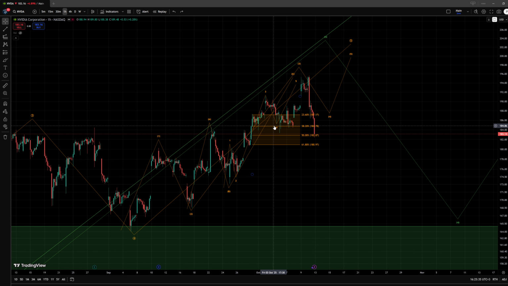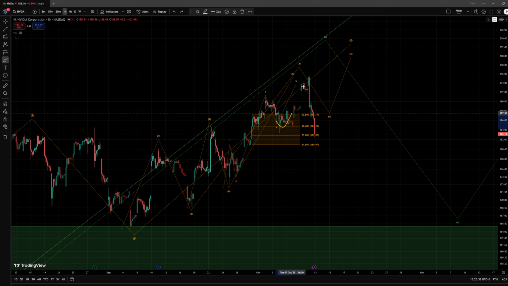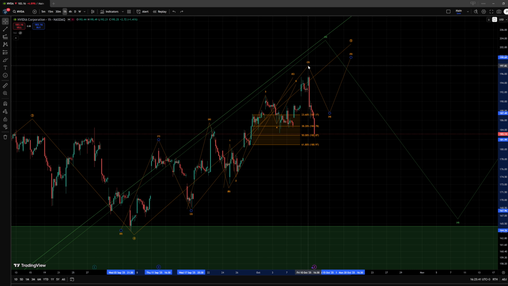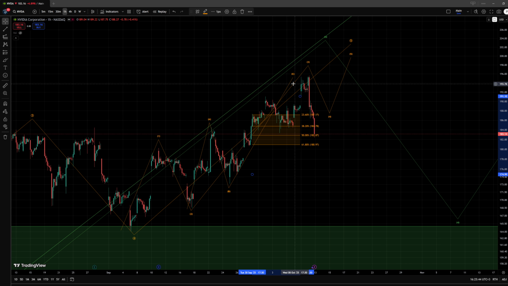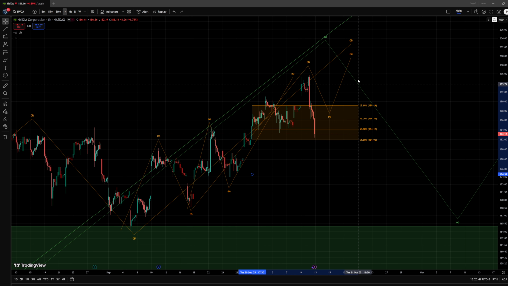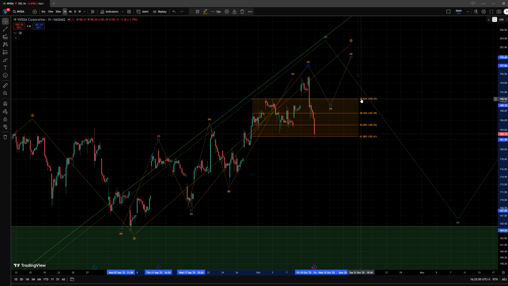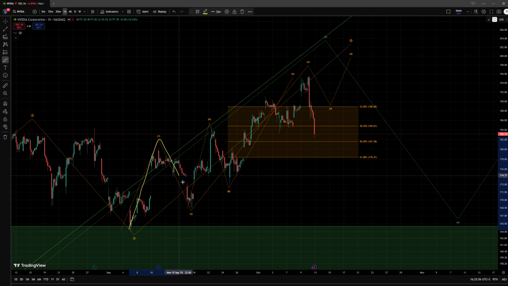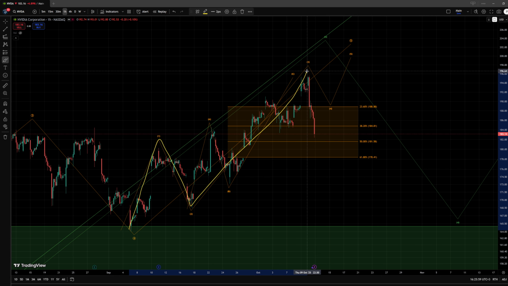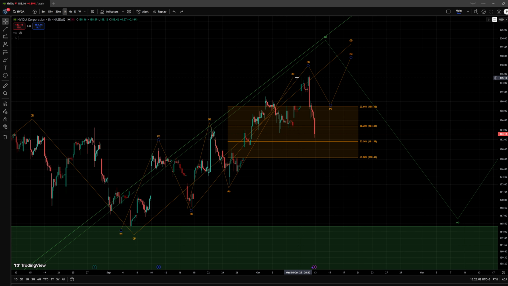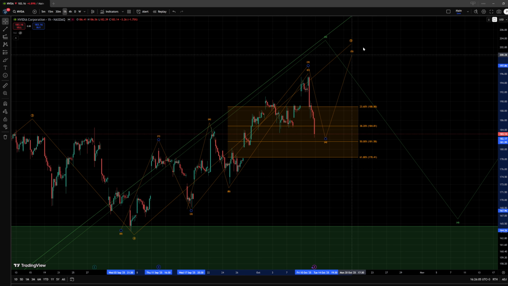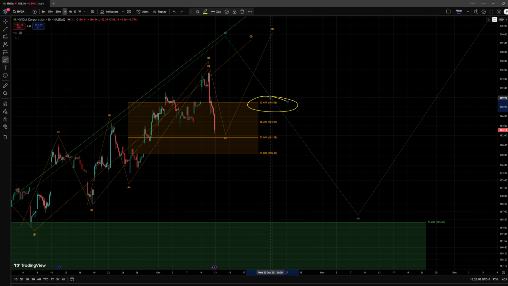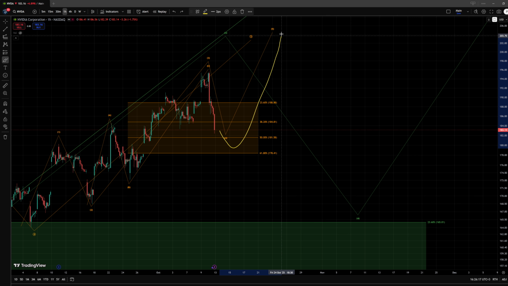And then we were looking to fulfill this pattern within the wave C, completing the wave 5 to the upside to complete the larger wave 3. And that worked out. So right now we can remove the internal count, and within this interpretation that we have here in orange, we can still be looking for another high, where we have right now a wave 1 complete, a wave 2 complete, a third wave complete, and now we are looking for a wave 4 correction. And this wave 4 correction is allowed to find support in the area between the $189 level all the way down to the $178 level, and as long as we stay above the 61.8% retracement, we can still look for a fifth wave to the upside.